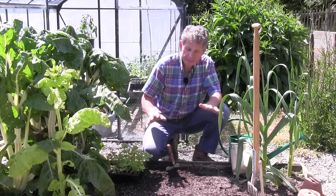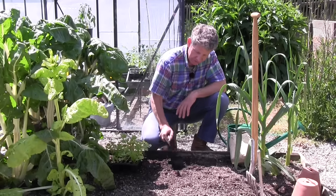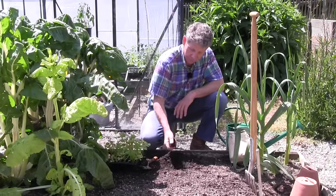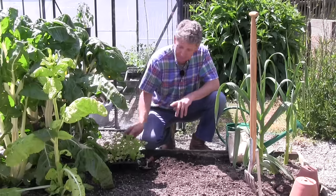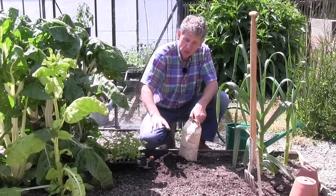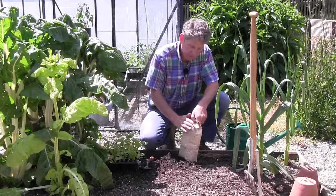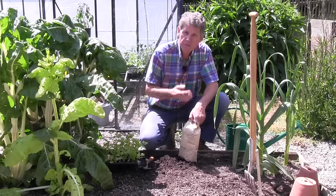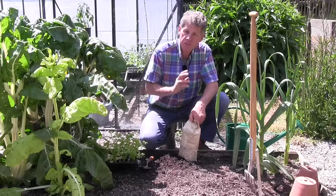Where I've chosen to grow it is in this no-dig bed that's a few years old now. If we just turn in this soil — it's a no-dig bed but you can see it's quite a humus-rich soil — and celery also likes nitrogen. So before I plant out this celery the first thing I'm going to do is scatter some coffee grounds onto this bed and rake those in, because the free nitrogen in this coffee will be available in a few weeks, which is just the perfect time that the celery will need a nitrogen uptake.